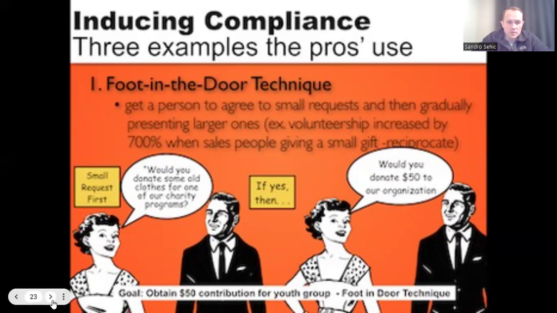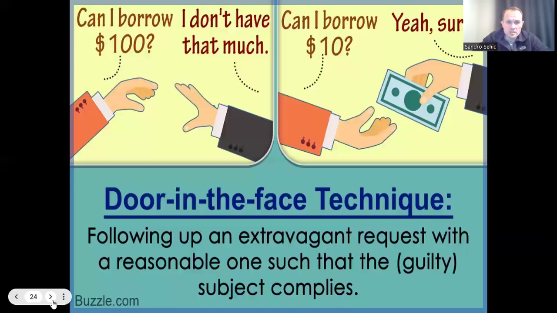However, besides foot in the door technique, we also have something that's called door in the face technique. Door in the face technique is the opposite of foot in the door technique. So it starts with a big favor and then it turns into a small favor. So for example, let's say that you would like to raise money for a certain cause and you ask for a larger donation, like a donation of $100.